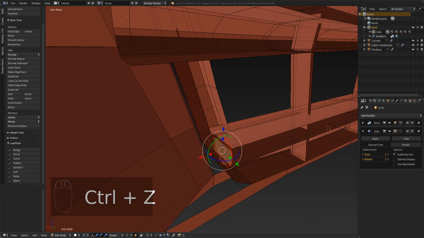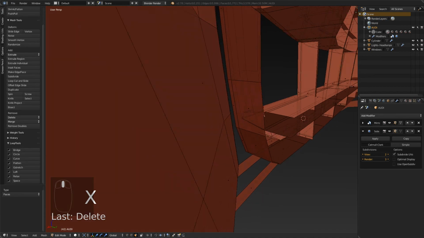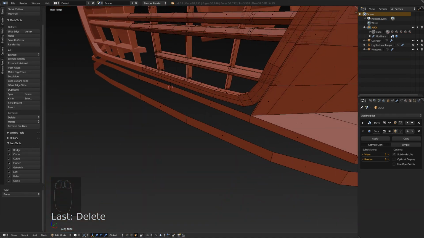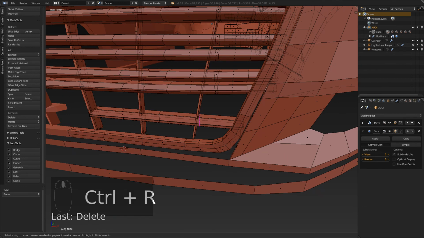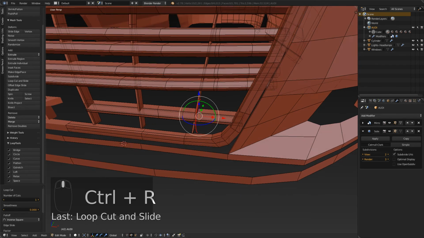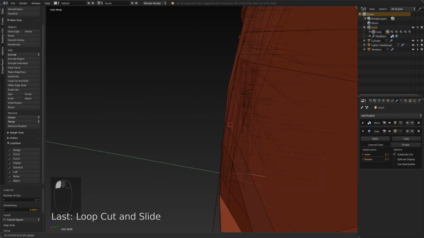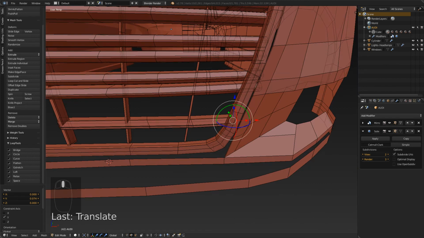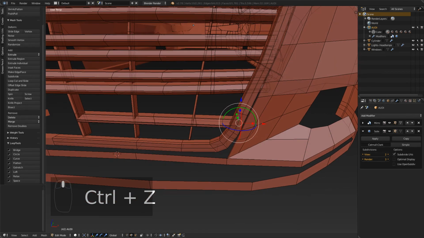All right, so select that and delete those faces. Hopefully I didn't delete something I needed. All right, so that's deleted, and click that. Excuse me, put an edge there, and let's move that back right there. You know what? Let's not move that back right there.